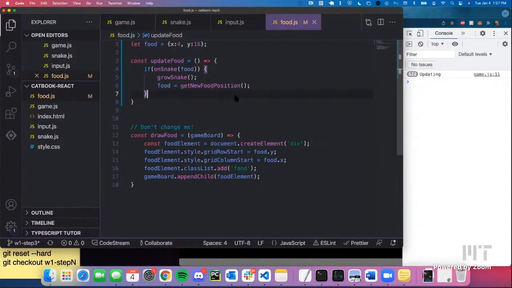And then what you have to do is you proceed to tell Johnny what functions you want him to write. So in this case, on snake, grow snake, and get new food position, these three. And then you tell him how you want these functions to behave. In industry we'd call this process giving Johnny the spec for your function.